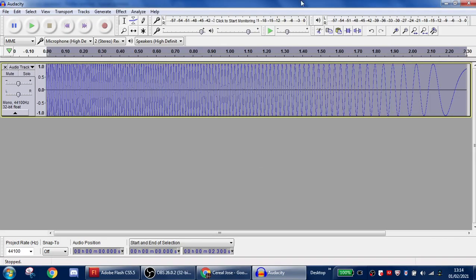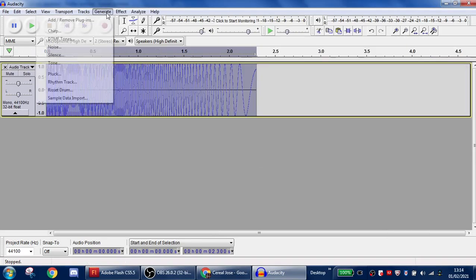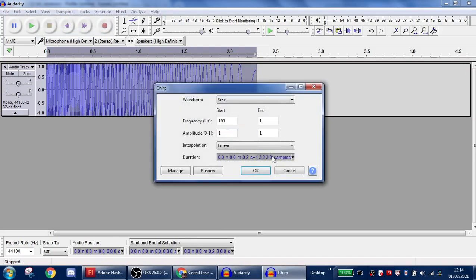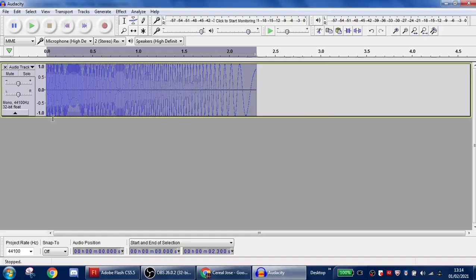And you can set a custom duration as well. I've set my duration as about 2 seconds basically. And it sounds like this. And that's pretty much what the bass drop sound effect sounds like, and yeah, so that's pretty much this Audacity tutorial.